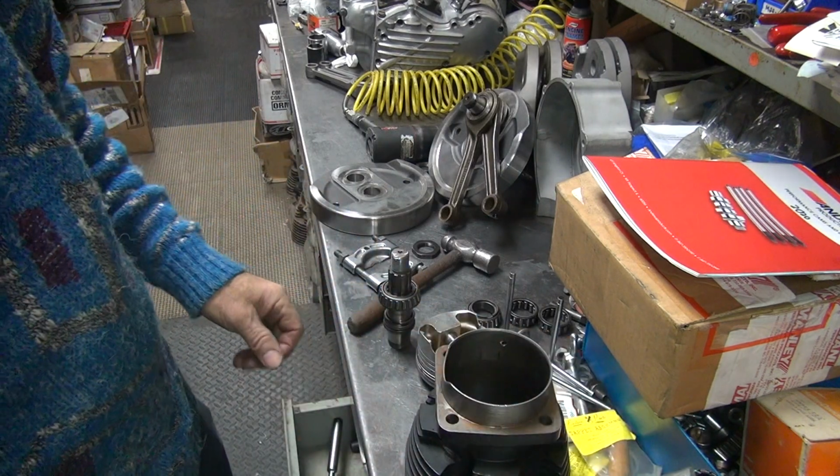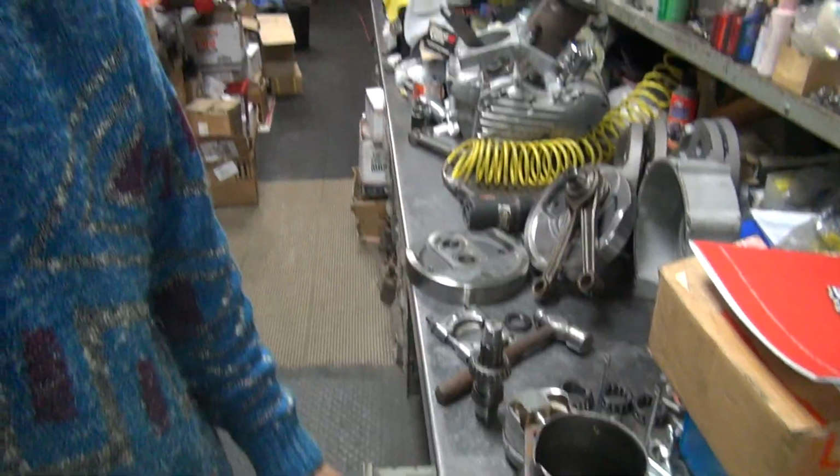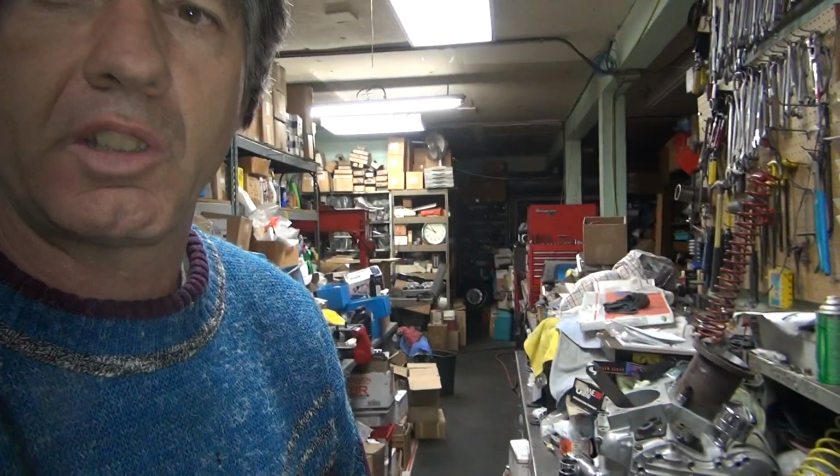Okay, so we'll go ahead and put the crank back together, true it, press it back into the case, and then we'll do another mock-up and see where we're at. Because we have to have something to go by. Right now we don't know what it is. Alright, we'll be back in a few minutes.